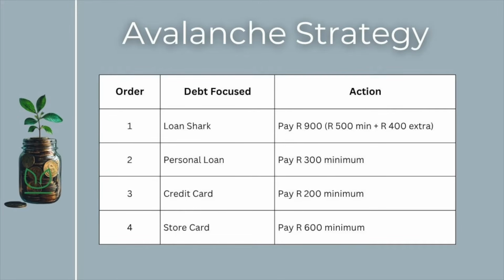And then the last one that we will tackle is the store card, which is sitting at 20% interest. So as a result, with this strategy, there are 3 things that will happen. The first thing is that we are going to reduce the number of months that it takes us to pay off this debt. Instead of the 36 months, it will now be either 30 to 32 months that we are paying off the debt. So there is a reduction in the number of months because of the strategy that we have employed.